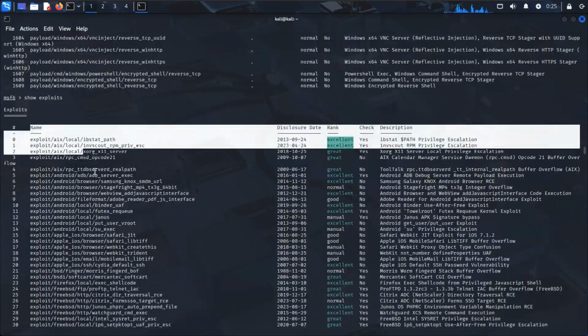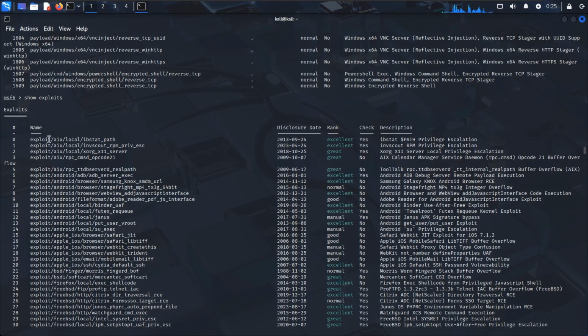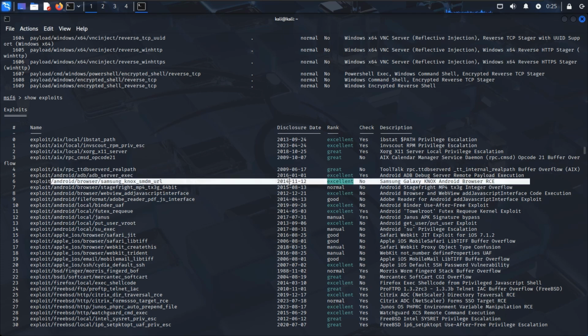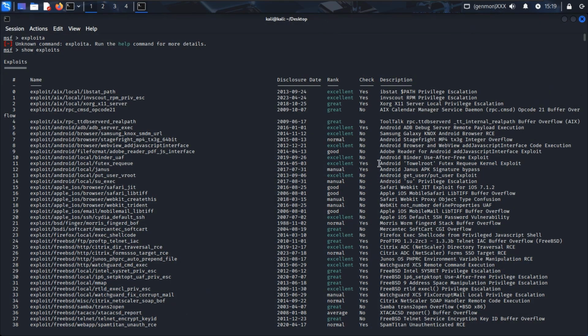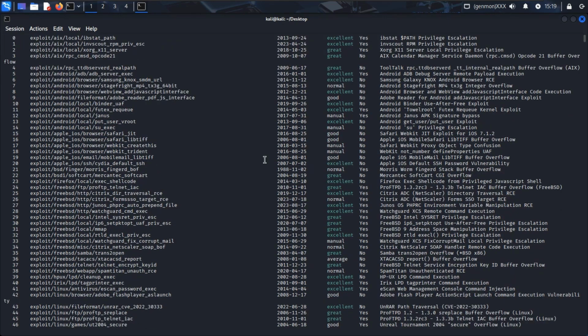Here is the name of the exploit and this is the description. We also have Android browser, Samsung, this, and this is the description here, this is the disclosure date, and we have the rank. This one says excellent.